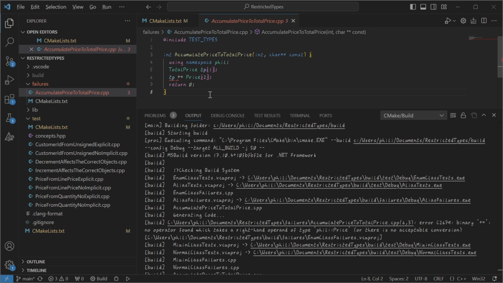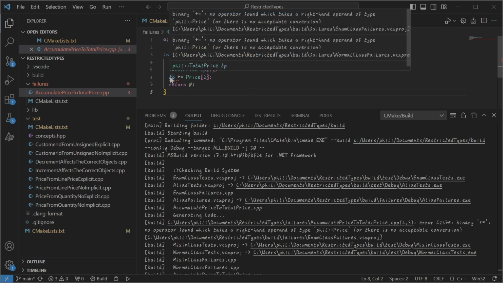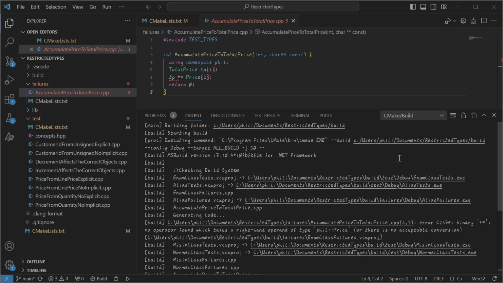We have to multiply it by the quantity to get a line price, and then we can add that to the total price. So this is a logic error that we intended to catch, and I've provoked it here to see what the compiler says when we do something wrong.